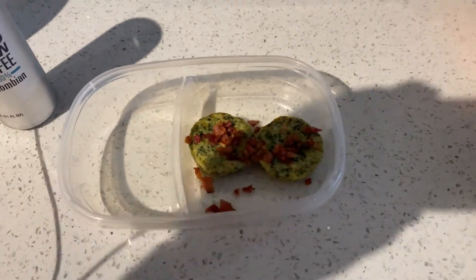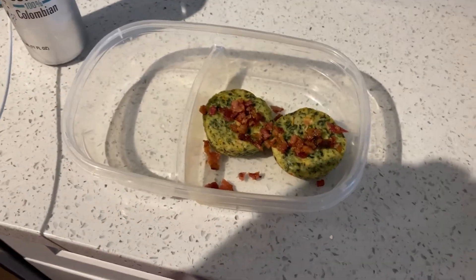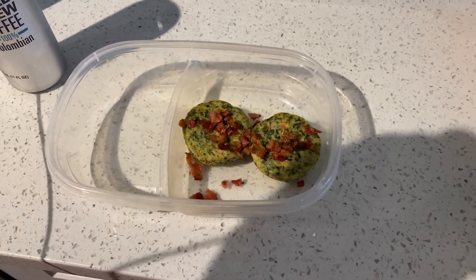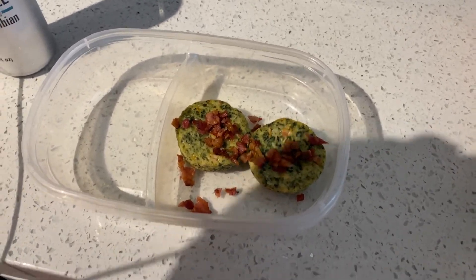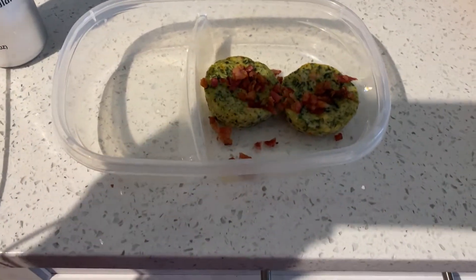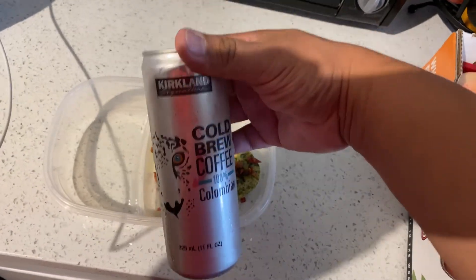Today's breakfast is going to be pretty similar to every day. Usually we make these handmade frittatas, homemade, but check these out — these are the ones we tried, we got from Costco. This is pretty much the proposed daily breakfast: two egg biscuits, just what I call them, but they're actually called frittatas — vegetarian frittata bites from Costco, with some bacon crumbles on there, so not totally vegetarian. I'm not vegetarian.